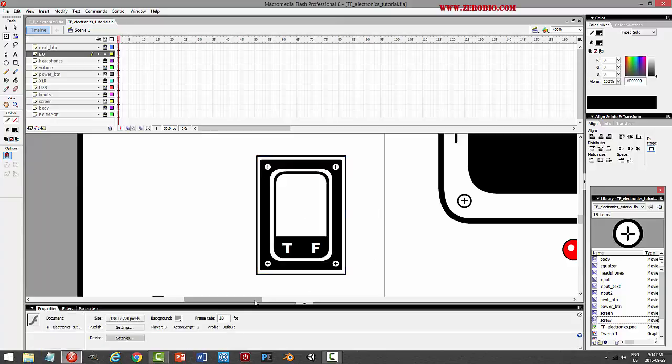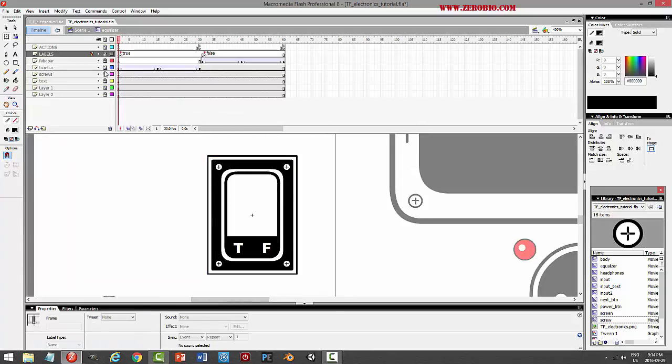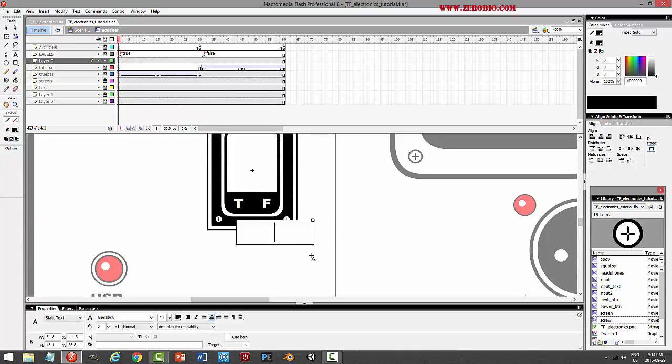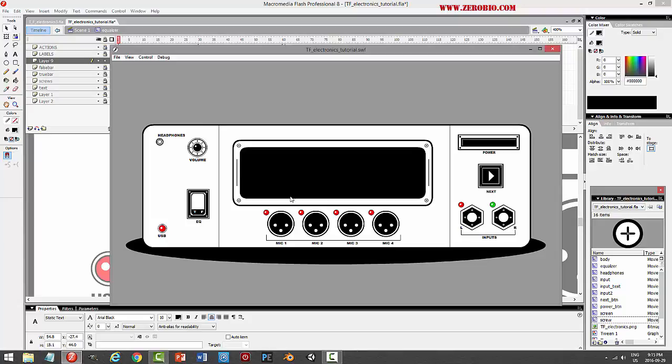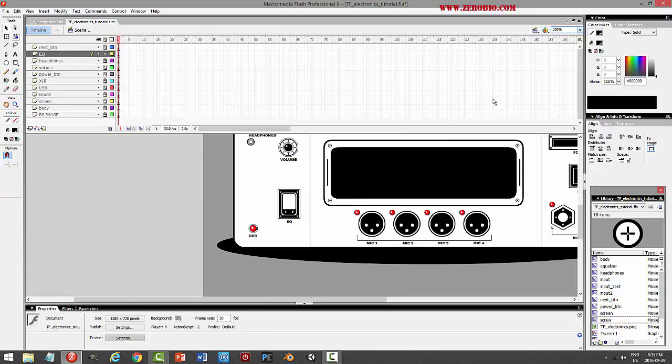So, we could, no, we're not ready to give it a try. What am I saying? Let's go back in here actually and come up here and write EQ somewhere. Okay, caps EQ. And whether or not I put it below or to the side, I don't know if it matters. And that's what that would look like, and that'll animate in a little while. So we're really getting somewhere. The whole thing is probably going to be a little bit in the way. Almost our final design element, I guess, is that circle there.